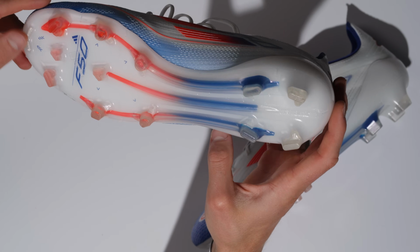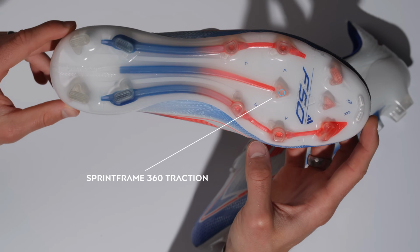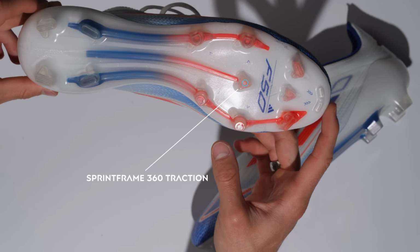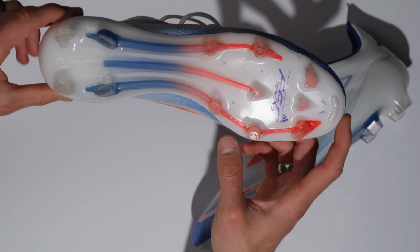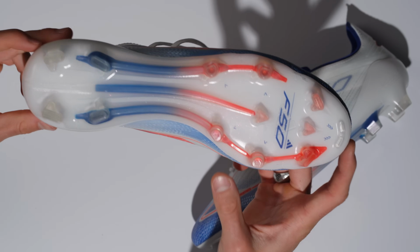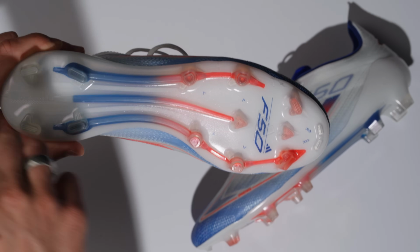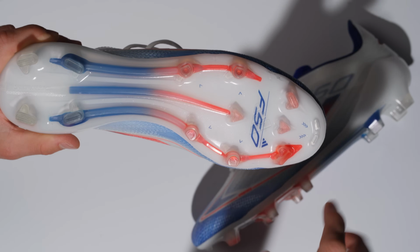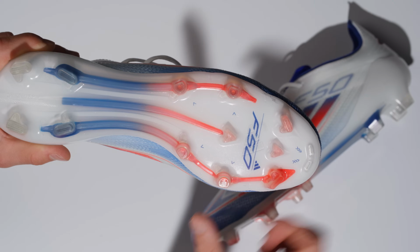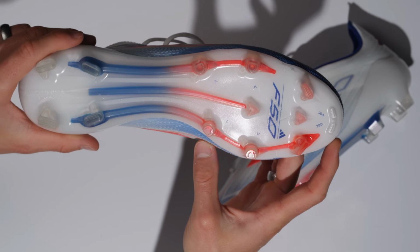And then of course, with the sole plate, we're getting an all-new Sprint Frame 360 traction, which isn't too dissimilar from sole plates we've seen in the past. We're now going a lot closer to some of the sole plates that we already have on Adidas boots. At least from the standpoint of 4 studs in the heel area, and then in the midfoot coming into the forefoot, you've got sort of the same 8 to 9 stud configuration depending on the boot, or even 7 in certain circumstances.